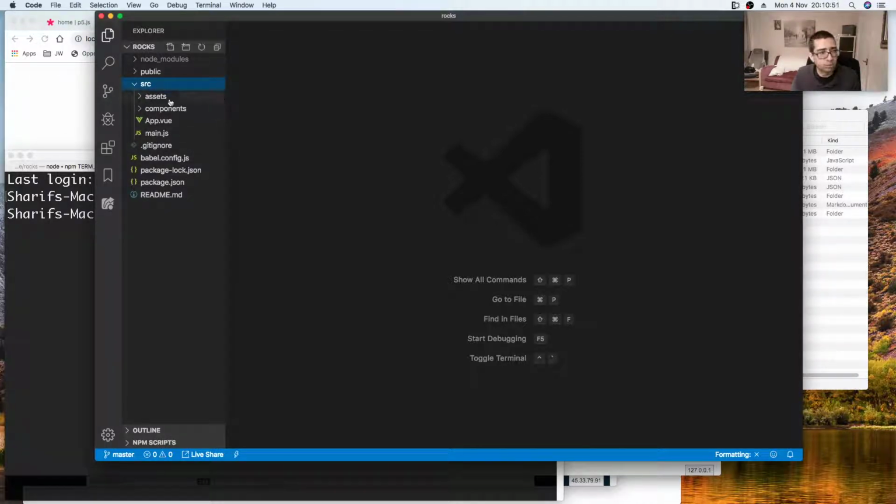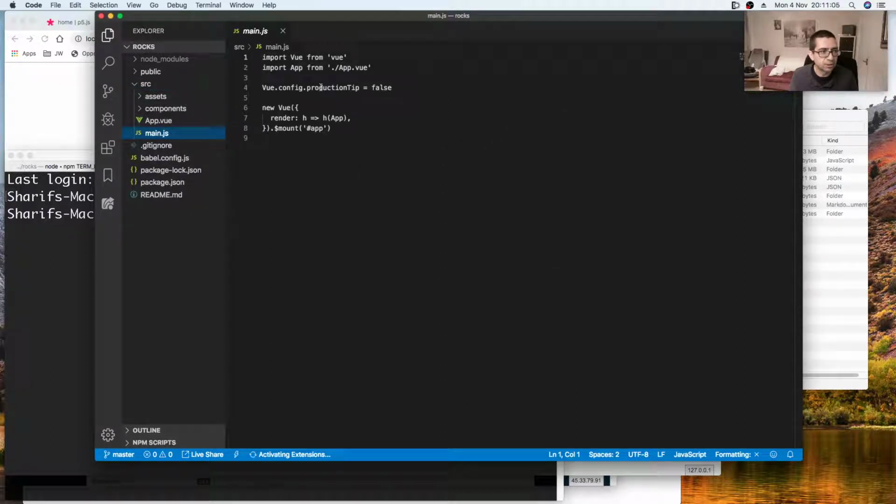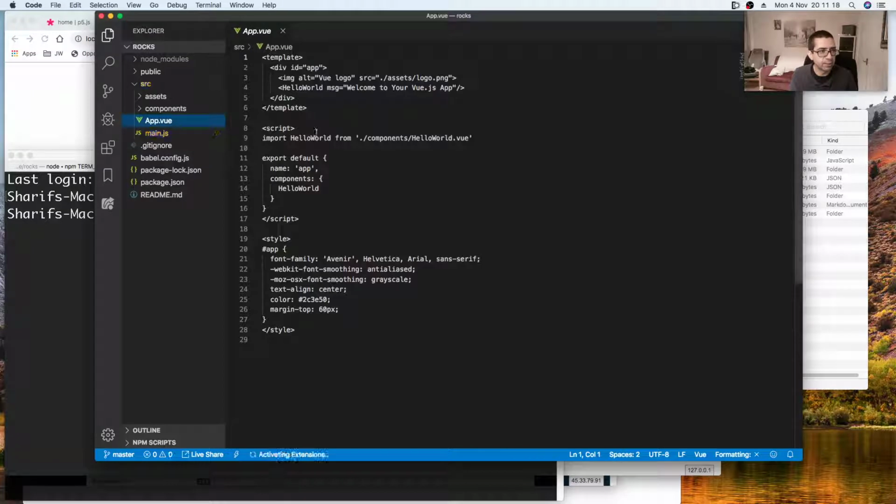Now, I'm not going to spend too much time on this now. The idea I want to do is as we develop, we sort of keep referring to bits of the site and learn in increments rather than try and learn a whole, what does this file do, what does that file do. So just very briefly, main.js is the file that first launches for us. So we just have a few little things in there. Import Vue, import the app, which is this file here. We'll come to that in a second. And then we render that app to the browser. Okay, so let's jump to the app file. So here we are.